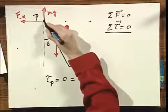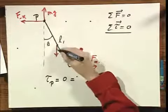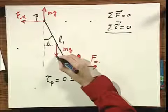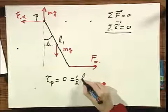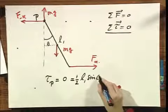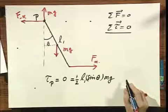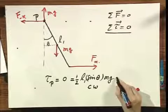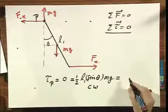So when I'm here, there is no contribution to this force and this force. I have a clockwise contribution due to this one. So that is this arm times this force. Now the arm has a length 1/2 L1 times the sine of theta times mg. But that is the clockwise one. I call this clockwise. Must be equal to the counterclockwise. I give them both a positive sign.